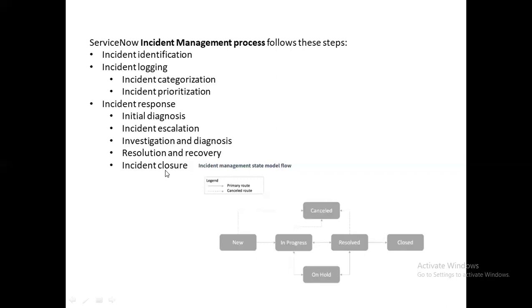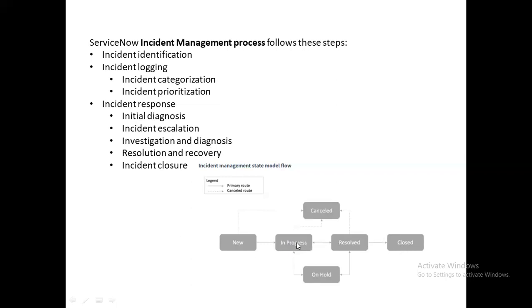So you have these states in an incident, and all of these correspond to these things. New is the stage where you have logged the incident, you've identified it, and it has been categorized and prioritized. All of these things are at the New level. When you've assigned it to somebody and somebody is doing the initial diagnosis or escalating it, all of these 3 things, at that point of time the incident is In Progress. When you have done the resolution based on the diagnosis and investigation, you mark it Resolved. And as I said, after resolution, either the user can mark it Closed, you can mark it Closed if you have the rights, or you can automatically close the incidents based on certain conditions.